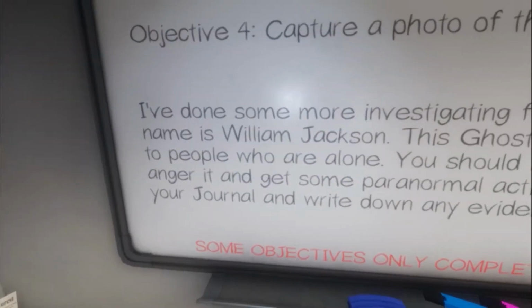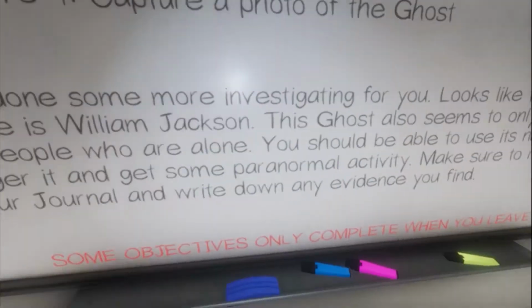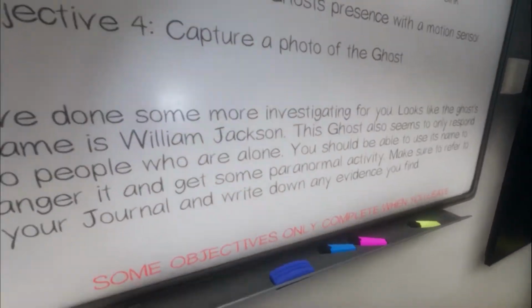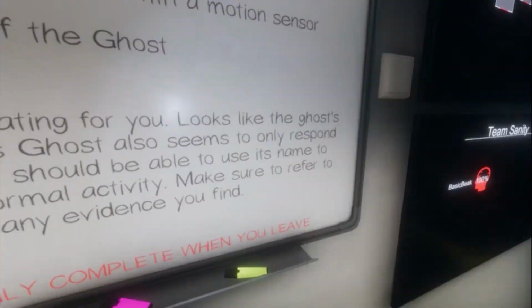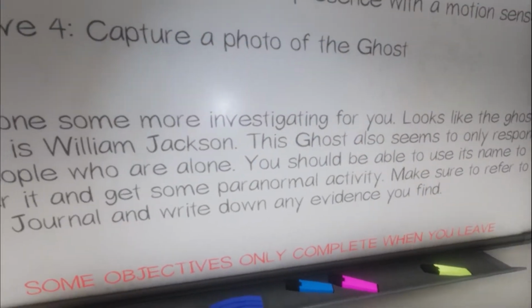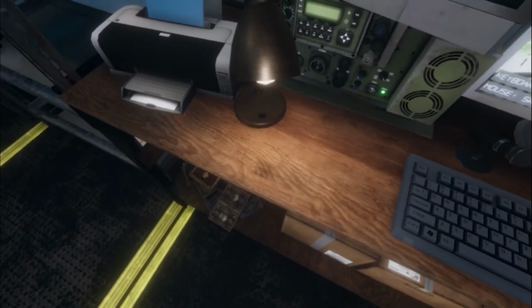Okay, so this part here, the only thing you really need to know is the ghost's name, William Jackson, and you want to take a look here. It says, this ghost also seems to only respond to people who are alone. It doesn't make a difference when you're playing solo, but if you're playing in a group, just keep in mind that sometimes it'll say it responds to everyone, which means it's fair game, anyone can go in, but it might also say to people who are alone, in which case you're going to have to split up to get a reaction out of the ghost.